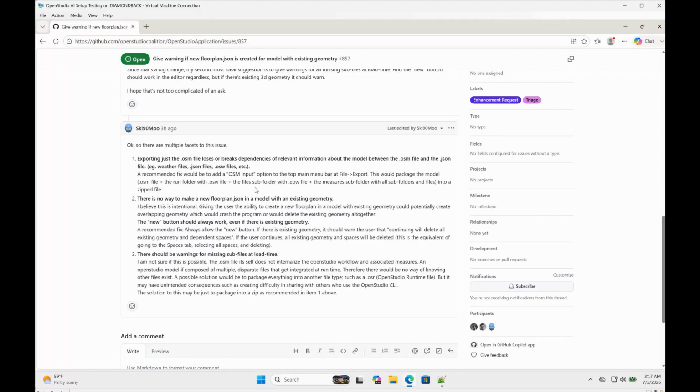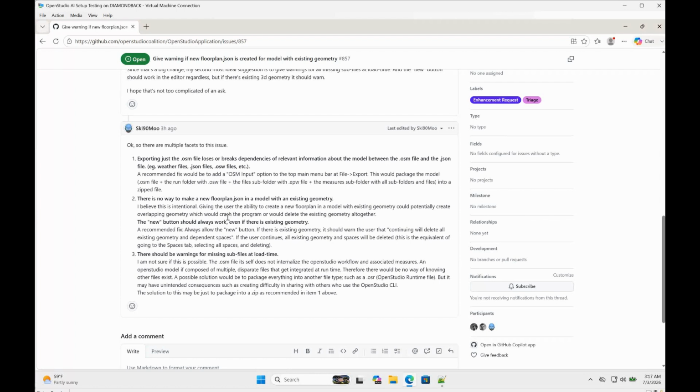So basically all of the inputs. And that's probably a good practice. You wouldn't want to send the output files. There could be a lot of information in output files, and that takes up a lot of space. So just sending the input files is probably a good idea. So I suggested a solution for that.